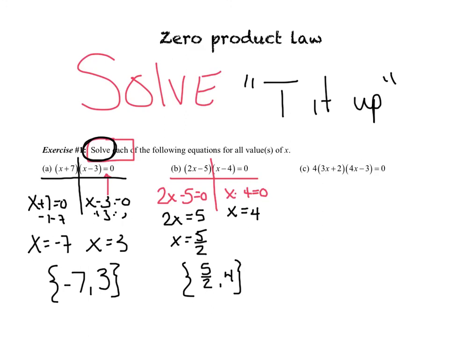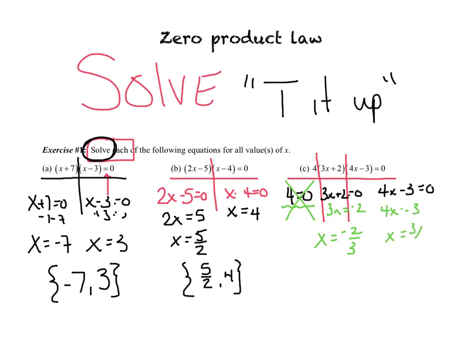Now, lastly, some people fall for this little bear trap. Let's be careful. How many Ts do I have to make in this one? Because I have three factors, I've got a T in between each set of factors. Even though it's a 4 out front, it's still a factor. Now, set each one equal to 0, and carefully solve. Now, here's that bear trap I'm talking about. Some people like to tell me that this is true. Is 4 equal to 0? Heck no. So, we're just going to kill that answer there. That doesn't make any sense. In this case, I'm going to subtract my 2, so 3x equals negative 2, and x equals negative 2 thirds. And here, I'm going to add my 3, 4x equals 3, so x equals 3 fourths. So, I only have two solutions, even though there were three factors.